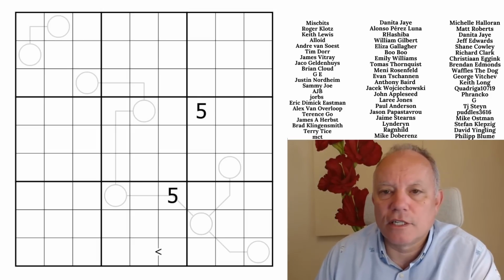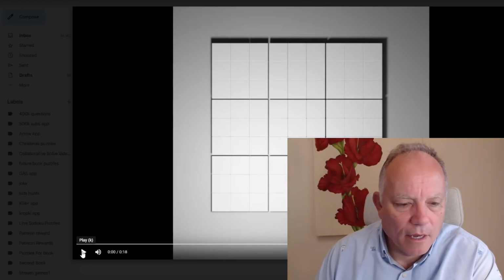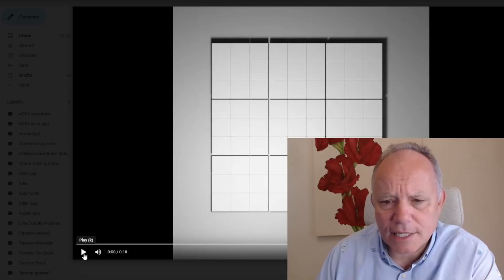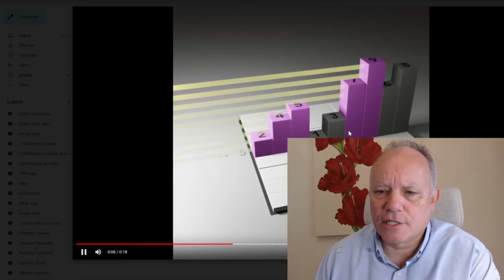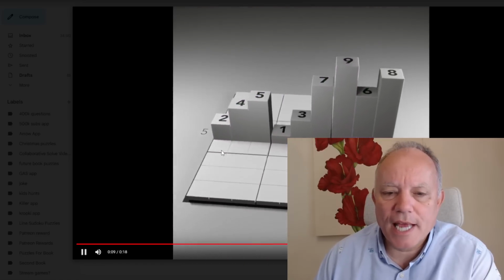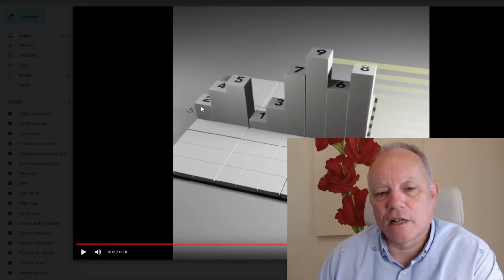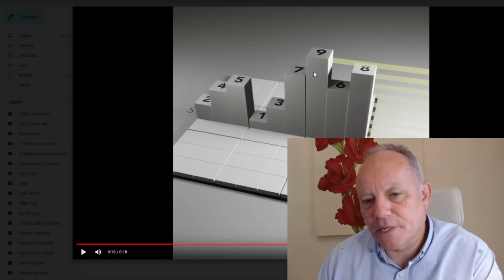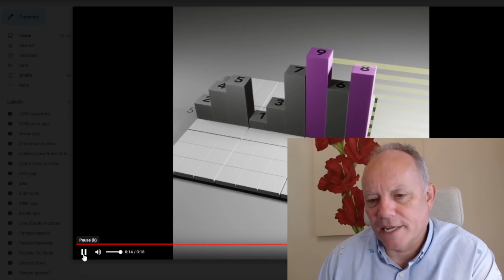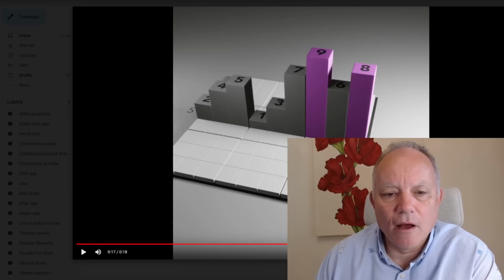Now that does give me a chance to let you see the skyscraper animation by Chainbear, the famous Formula One YouTuber, who sent us this, which shows us how skyscrapers work. And I'm going to play it and explain that if you had a row of 2, 4, 5, etc., you have to visualize those numbers as buildings of that given height. And then you see how many you can see from the left or the right. So from the left you can see there's a 5 is the clue, because you can see buildings 2, 4, 5, 7 and 9. From the right, how many you're going to see? You're going to see the 8 building and then the 9 building. So it's going to be a 2 clue from that side. And that is how skyscraper clues outside the grid, which is the normal way they work, operate.